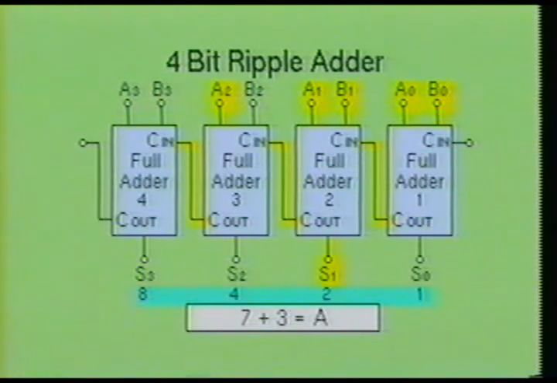Since the ripple time is the limiting delay in the 4-bit ripple adder circuit, a carry look-ahead circuit is usually included in the circuit design to minimize this delay. A typical propagation delay from carry input to carry output is 12 nanoseconds. Therefore, this style adder circuit would have a propagation delay of approximately 48 nanoseconds. We will now pause for a short review of the most recently discussed material.